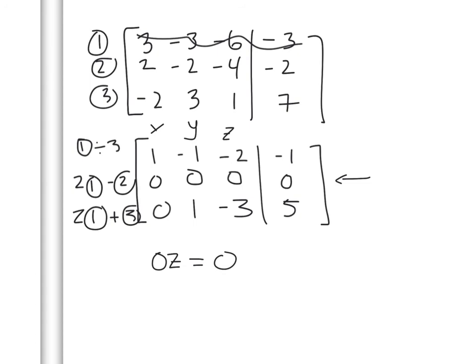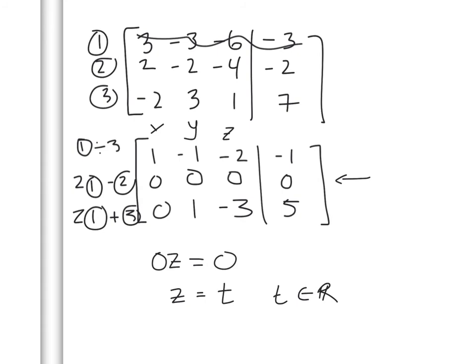And when you have that freedom, when this sort of situation comes up, what you can do is turn z into a parameter, because it doesn't really matter what that is. So I'm just going to call z t, because it can be anything. I'm going to say t is an element of real numbers. And then let's see what happens to our other two equations.